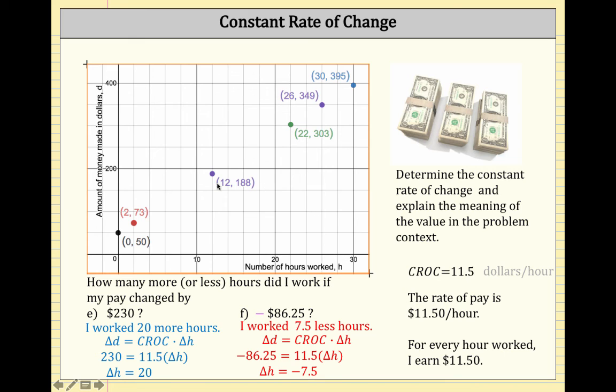Clearly, you would not take it from 12 because that would make us negative hours, and that would be outside the domain of this function. It only makes sense to work 0 hours or more. What I mean by 0 hours or more, 0 hours means you show up, and then you continue working consistently for the number of hours you're employed for that week. Let's continue on.